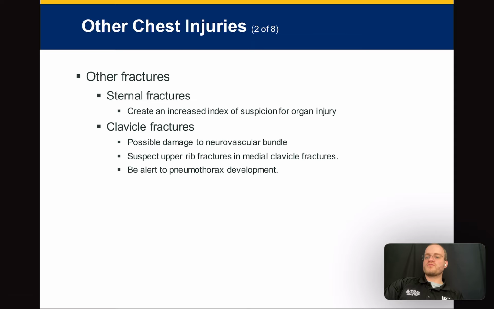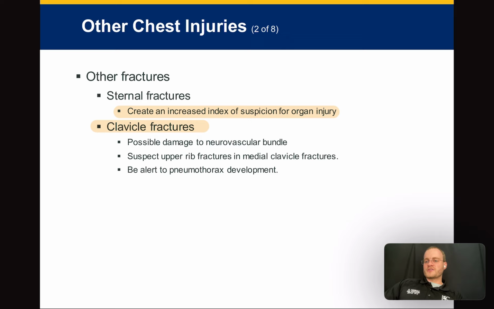Sternal fractures. This is the breastbone. We break this all the time in cardiac arrest, or we break the ribs attached to the sternum more so. So you have a risk of puncturing something, but that certainly can happen. The clavicle fracture is one of the most commonly fractured bones in the body. The clavicle is your collarbone right up here. It's usually from a fall on an outstretched hand. The patient will usually self-splint it and hold it close to their body. Damage to the neurovascular bundle is possible.